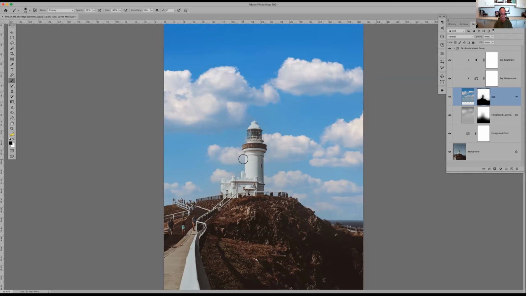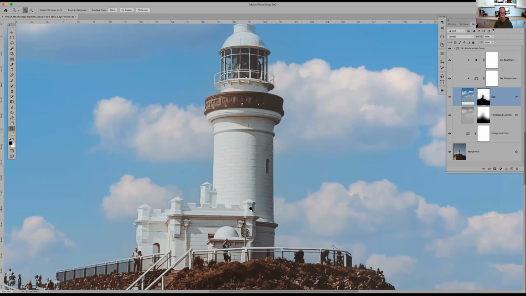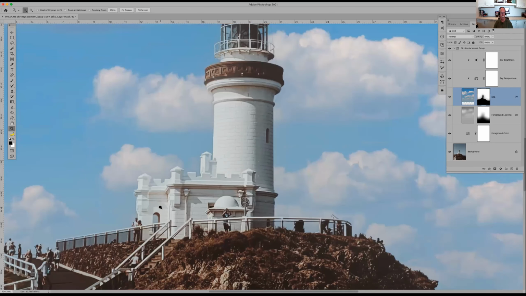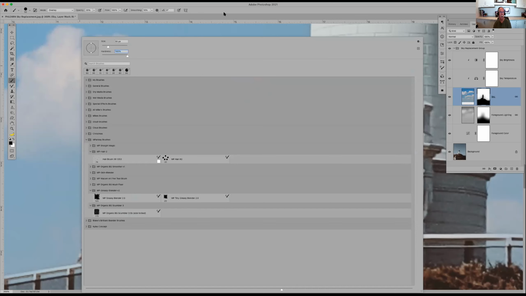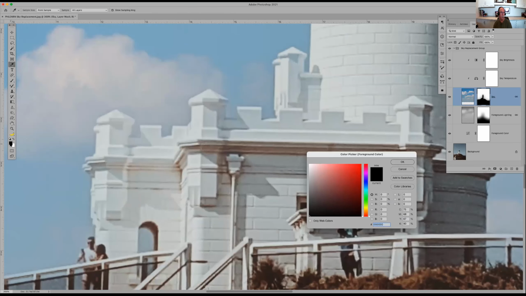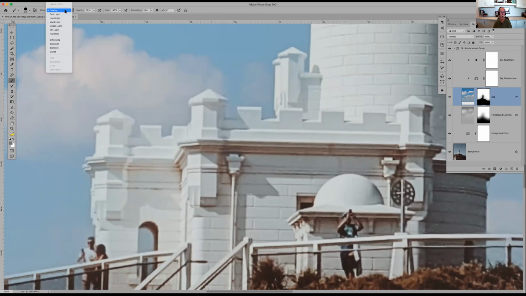The biggest thing is to look at the direction of the light. As you look at this lighting direction, let's say right here, it's coming from, let me get my brush to red, hard edge brush, and then we'll go to red so you can see it again. Change my mode back to normal and opacity 100%. The direction of the sunlight is coming.